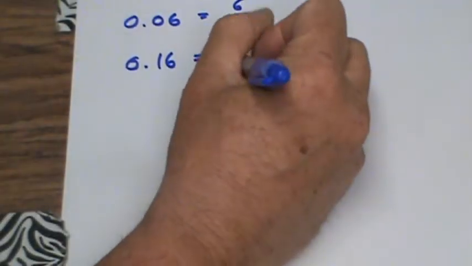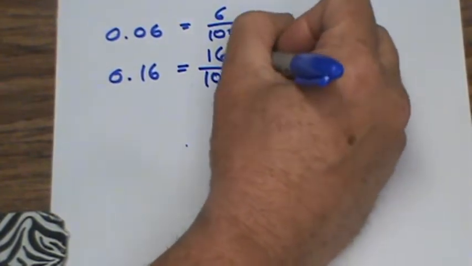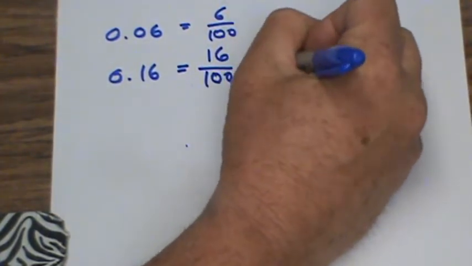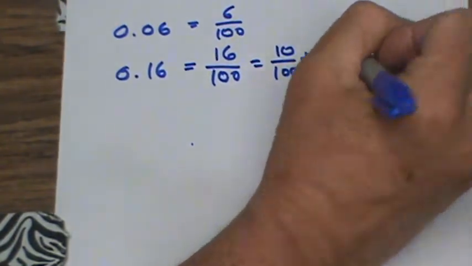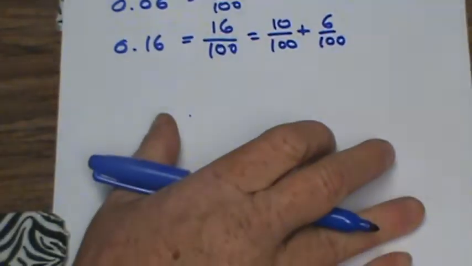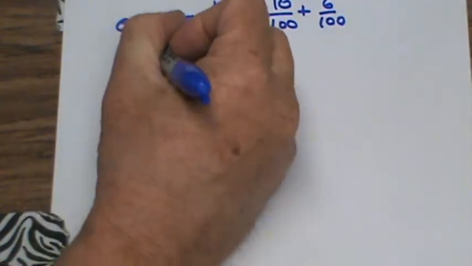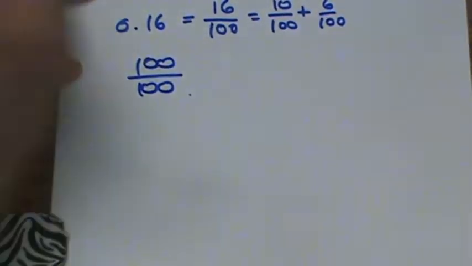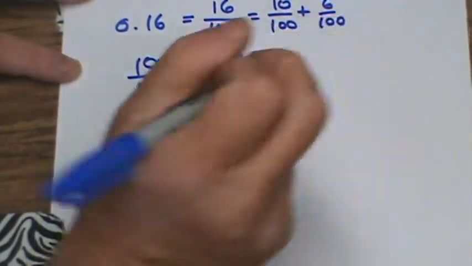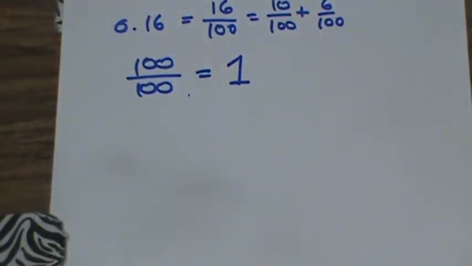We'll continue on to this one. How would we say that decimal? Say it to yourself in your head. If your head said 16 hundredths, you're absolutely correct. So in decimal form, it must look like this. And we can do kind of an expanded form and do 10 hundredths plus 6 hundredths. Those are all equivalent. And you know how we usually end this exercise up. We say 100 hundredths. What does that equal? I hope you said 1 whole. That's what it equals.